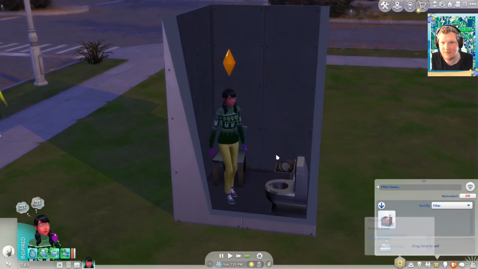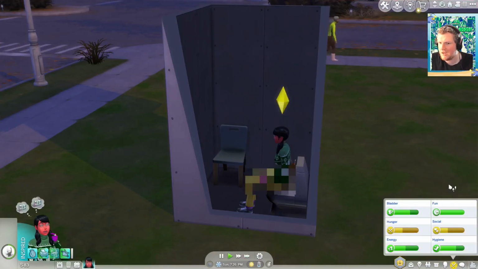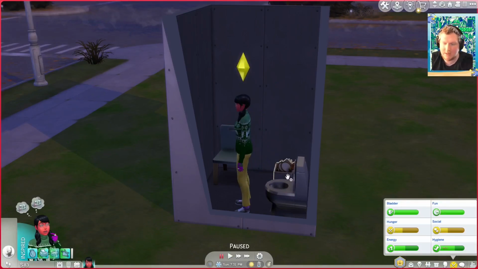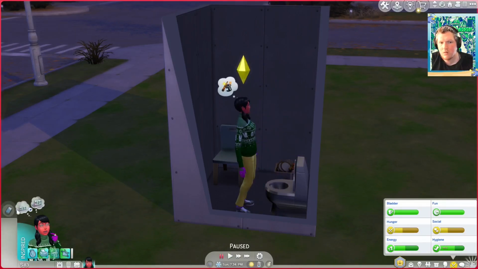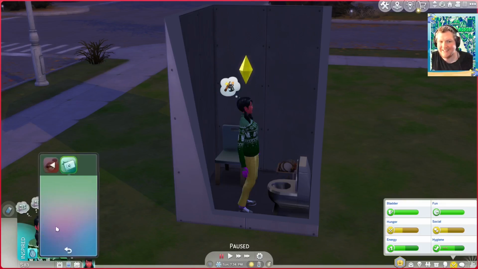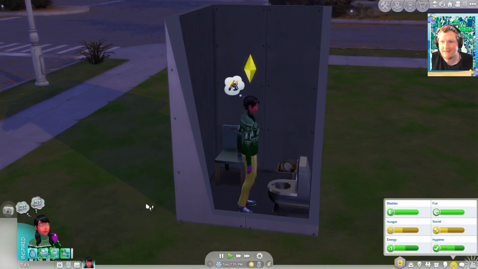You've earned the ability to go to the toilet. You're hungry and you need social. Cannot help you with either at this moment in time. But you earned the ability to go to the toilet. Okay. We're getting somewhere. I don't know if it's a good place, but we're getting somewhere.